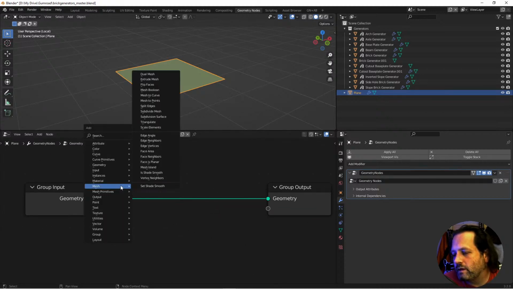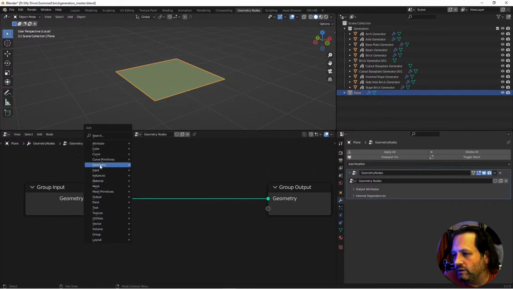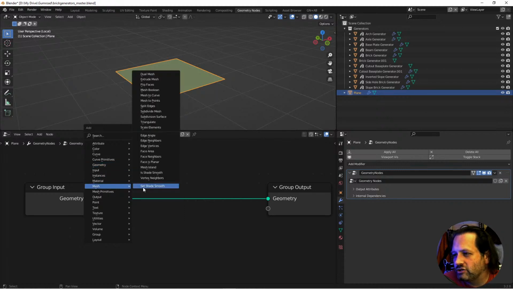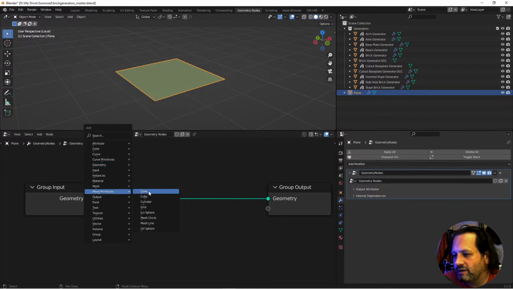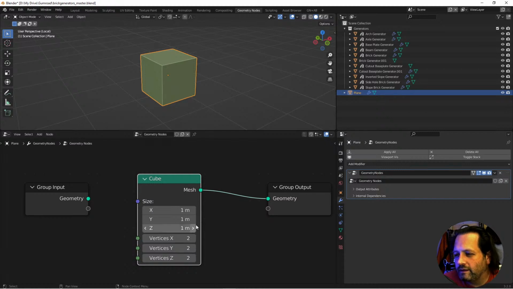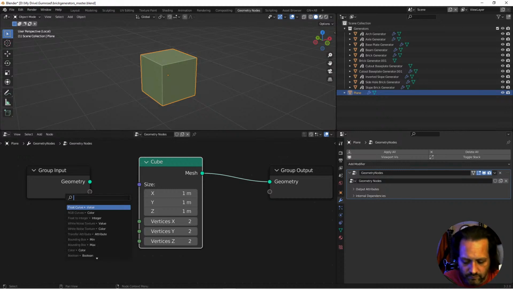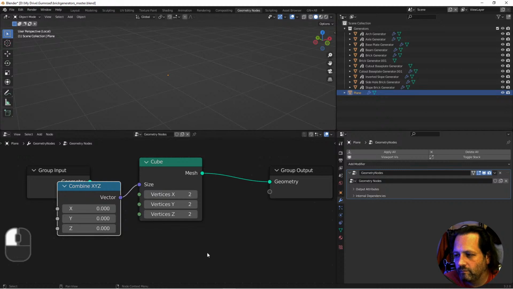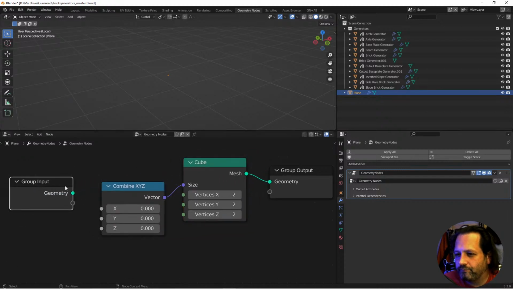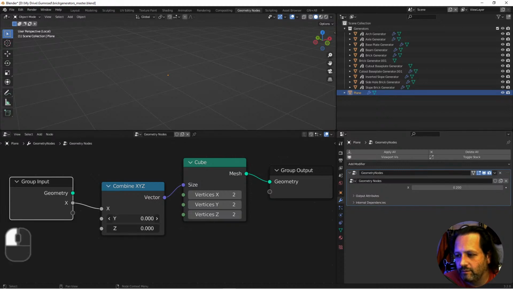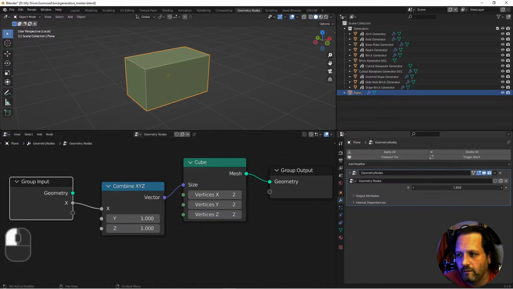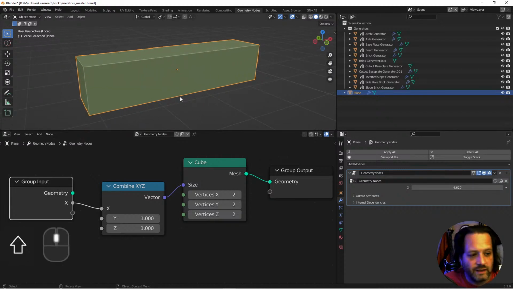First we want a cube, so we'll do a mesh primitive cube like this, and we'll do a combined vector. And we can plug this in here.